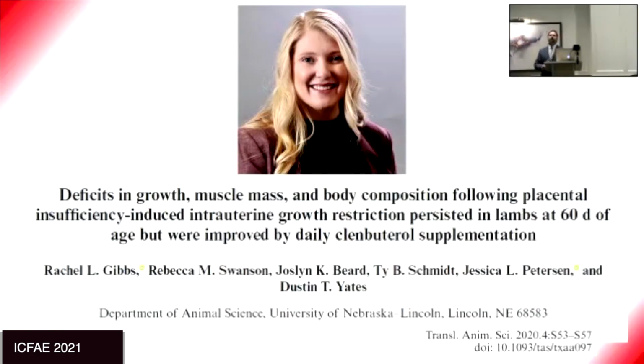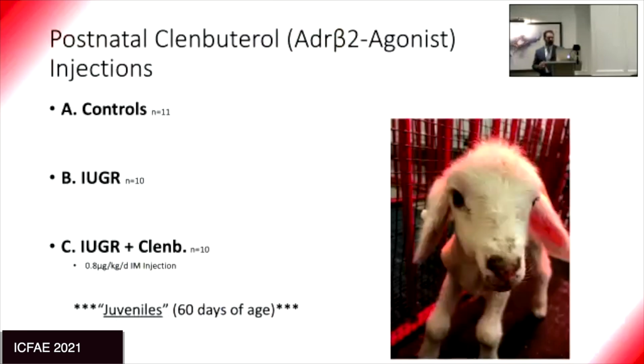And so we decided, well, the problem was we weren't being direct enough. Treating with oxygen is an indirect way of treating the adrenergic changes, right? So we decided we needed to be more direct. This was the PhD work of Rachel Gibbs, maybe the best grad student I've ever seen, not had, but seen. She was able to do a similar study where we produced these IUGR lambs, but for our rescue group, instead of treating them prenatally with oxygen, we treated them postnatally with clenbuterol.